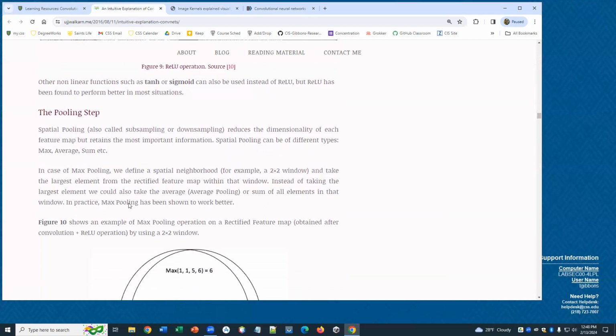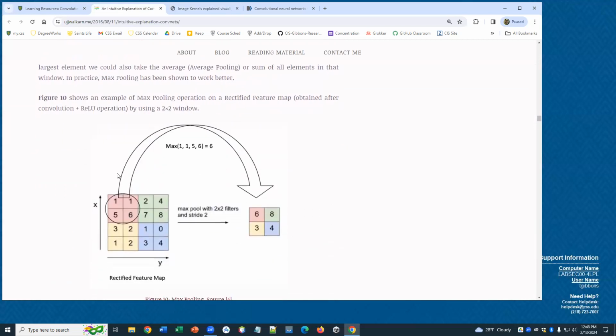Okay, now we get to the pooling step here. And here we're applying, it's kind of like just a max filter. So we are looking at a 2x2 area and we're applying a filter, which is just picking the biggest of these numbers. So we have in the pink area, a 1, a 5, and a 6.